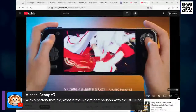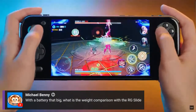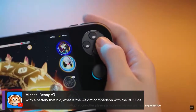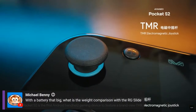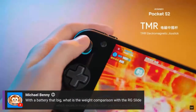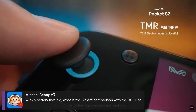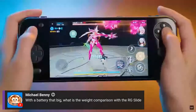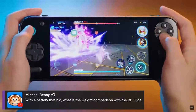The RG Slide weighs 379 grams compared to... I gotta pull it back up. Somewhere in the spec sheet. Oh, 428 grams. So it's 379 versus 428 for the S2, and then 440 for the Pro. And I saw you ask in the chat earlier, Michael Benny, it ships with Android 14.